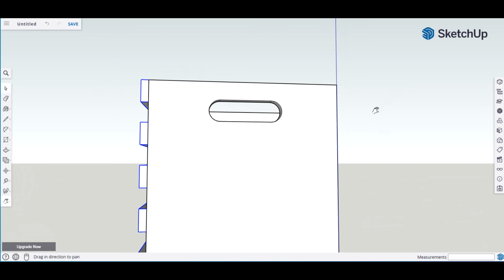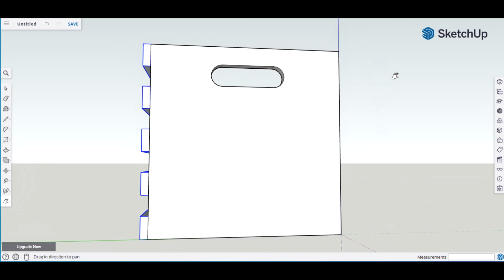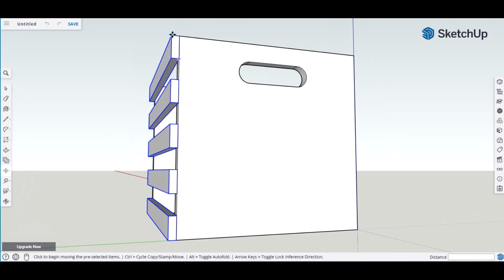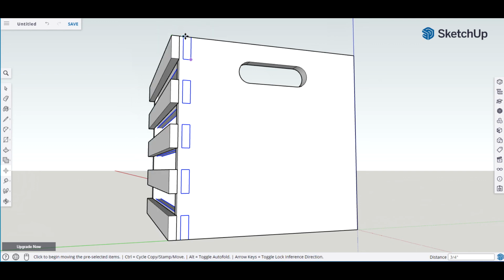I'm going to hit the H, and then I'm going to pan over here a little more. All right, so now we're going to do that. I'm going to orbit a little more. Okay, so how we're going to do that? Again, we're going to use the move tool. So we're going to grab the outside corner of this. I'm going to click. I'm going to move it by keeping my mouse down and hit the Control key. Oops.